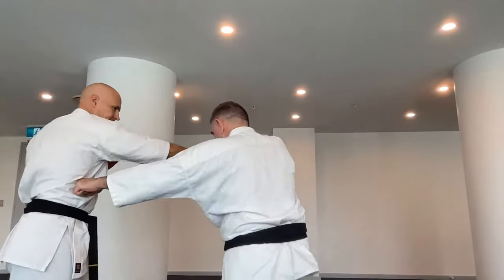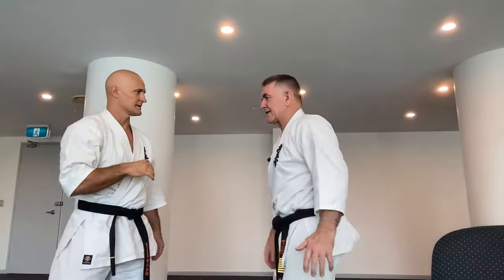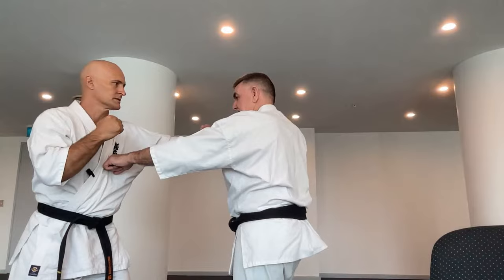I have trouble with that simply because I'm so used to looking for a double grab, and I don't strike as much as I grab. But it makes a lot of sense. Is that the same concept as when we do the kicking drills you showed us over the years — like you throw a leg kick? Simultaneous. Korsaho is slightly different in that you have the block and the punch at the same time. Then this one comes — punch there. You have that movement where I'm blocking and hitting at the same time. That's more to the point with Korsaho. The simultaneous is the best English word to use for it. Good point, Ronan.